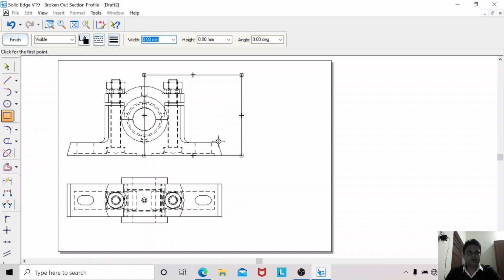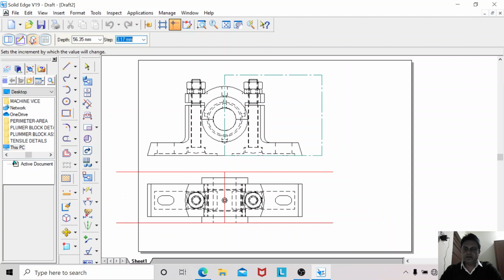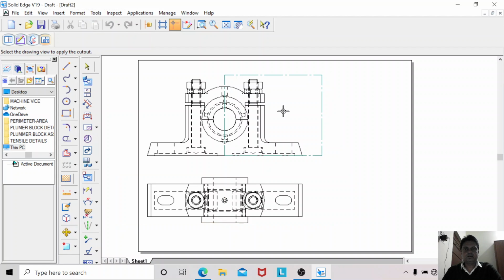That is the idea. Now finish it. Now it will ask the depth. Assume that I am in front of this assembly. How much I should go inside, that is the idea. So I am taking 25 because the bearing length is maximum 50. So I will put 25 and enter.